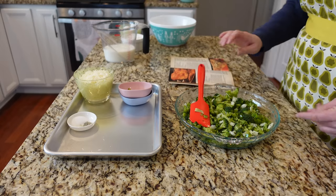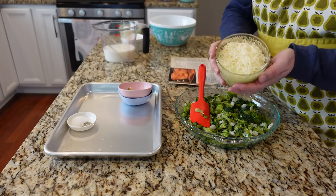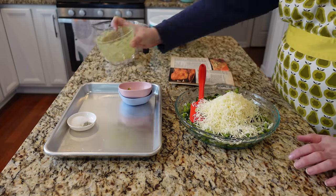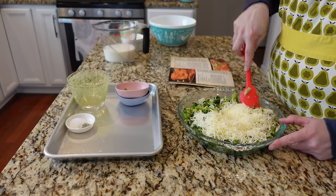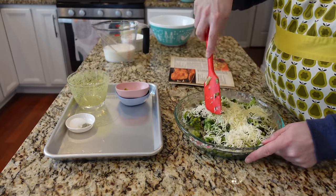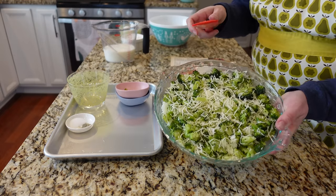I have half a cup of chopped onion and also half a cup of chopped green pepper, and I'm going to mix that together a bit. I also have four ounces of shredded cheese — this is like a white cheddar that I had; it says just cheddar cheese and I needed to use this up. What a great way to use up some stuff in your fridge. We're all mixed; I'm going to set that aside.